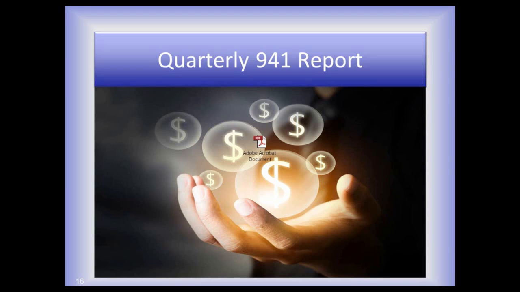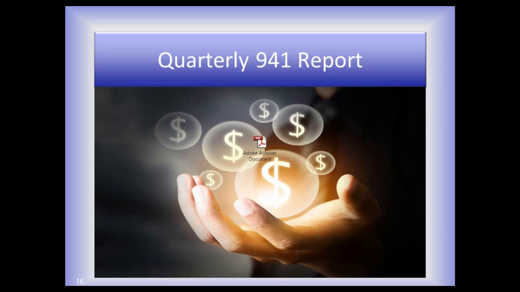If all taxes are deposited when due through EFTPS, the employer has 10 additional days after the due date to file Form 941. If the return is not filed by this date, the employer may be subject to penalties and interest in addition to the tax due on the return. Thankfully, in UAN, most of the required information for Form 941 is pulled into the report. But you should always review and compare to other UAN wage reports all of the amounts on the form to be sure that it's accurate. The Federal Tax Report and Wage-Based Summary Report are both good reports within UAN to look at for comparison.